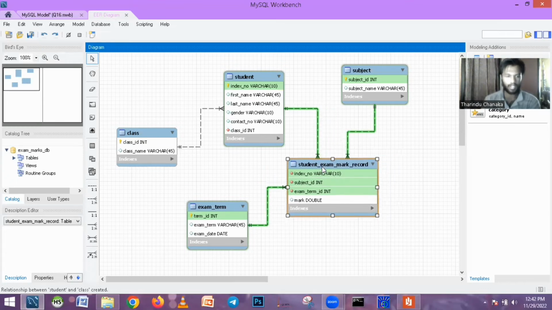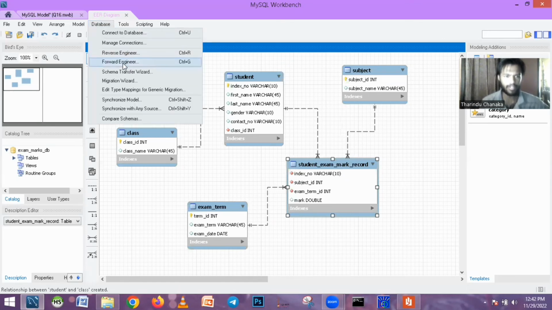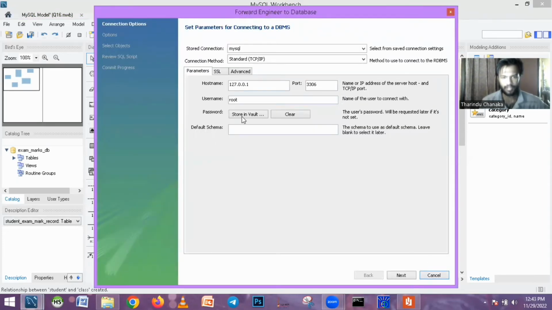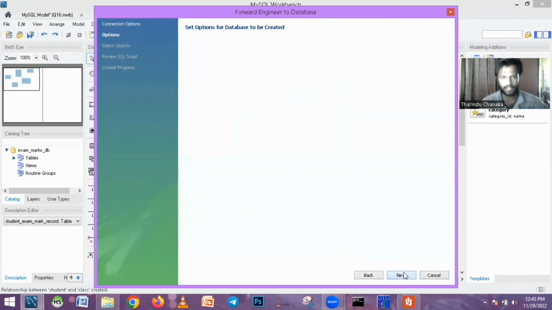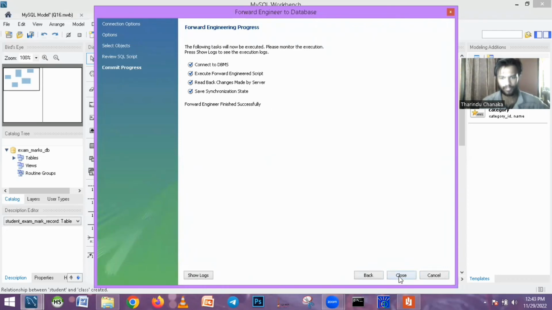So I'm going to record question set 18. We want to insert data using the graphical mode, not graphical method, in Hive SQL. So we need to forward engineer that. Let's forward engineer that really quick. My password is stored in the wallet. So click next, next, and next. You can have the DDL, and you can also copy to clipboard, and next. Forward engineer successful. Close it.